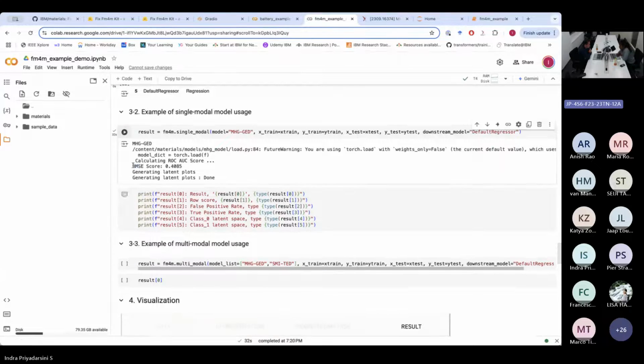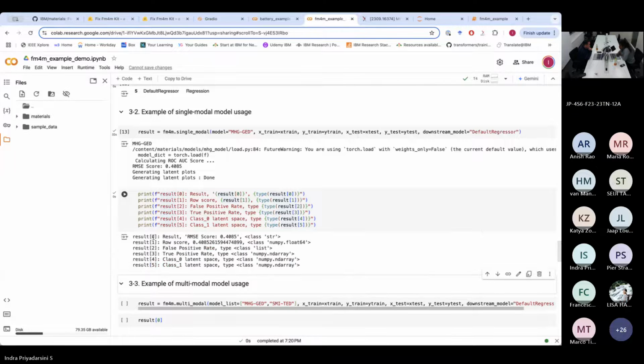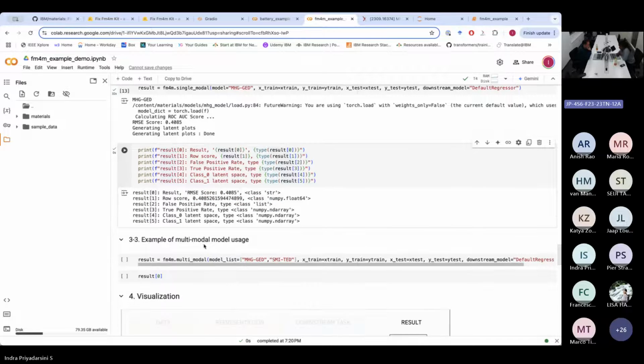Now we can see that the RMSE score is 0.4085, and it's generating some plots and it's done. So how can we use these results? This result is actually six dimensions. The first parameter gives you the RMSE score. The second one is the raw score.